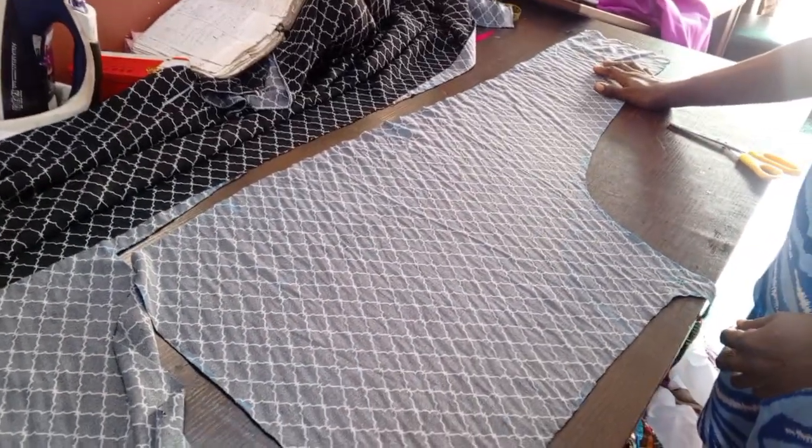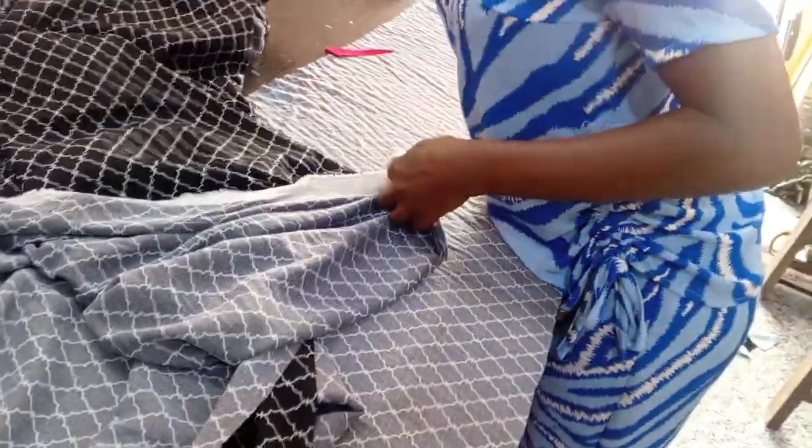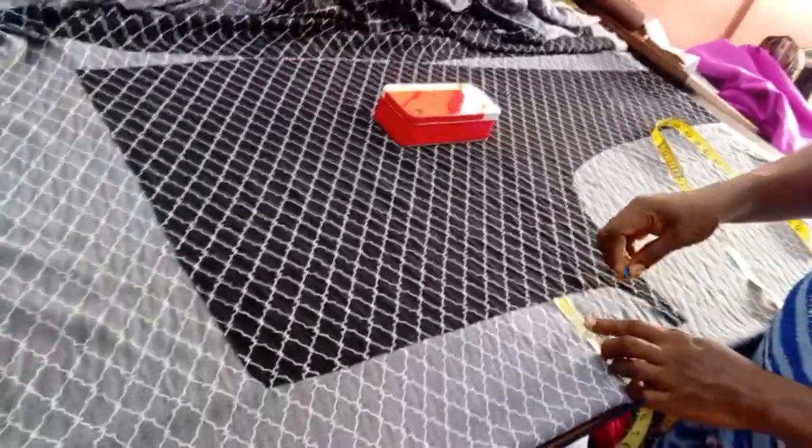Okay, so this is how our trousers look. Right. Now the front, I mean the back, this is the front. So the back, I guess there'll be no need to add but I'll still add it anyway. So the back, we're going to add an extra 2 inches to the back. Now we're adding 2 inches to the back.